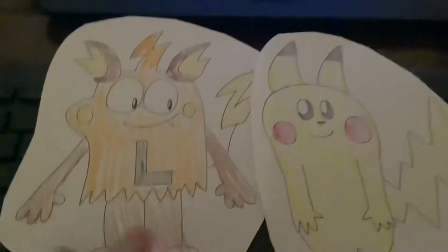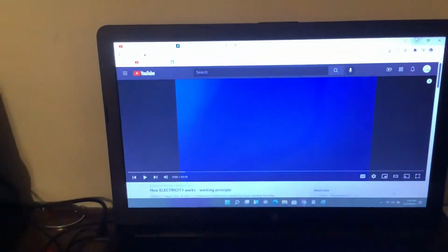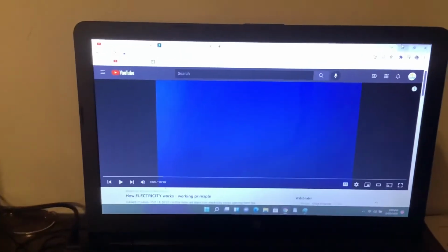Pika Pika! Well, because today we're heading out for how electricity works. So, let's get things started. Pika Pika! That said, yes. Let's go!